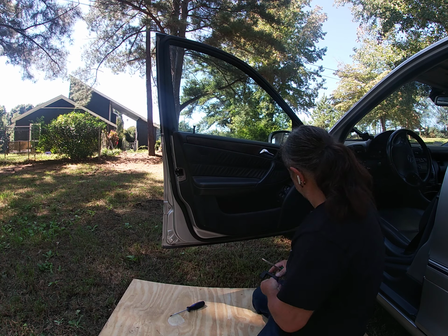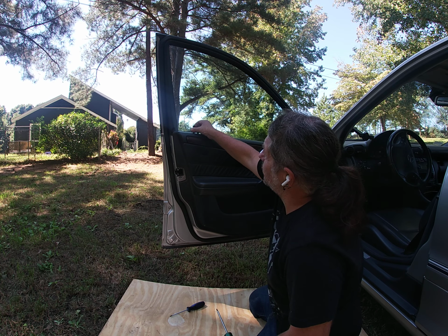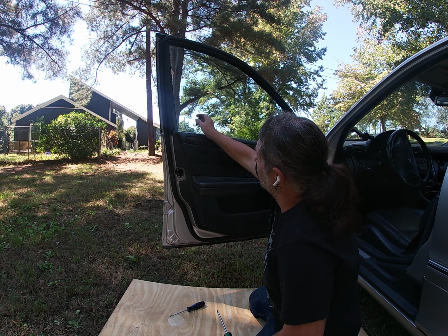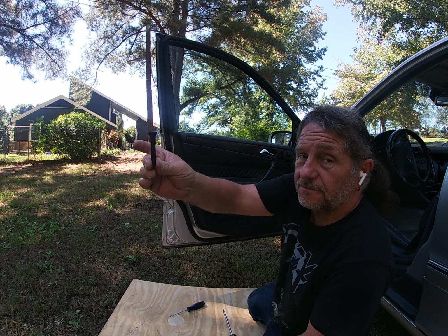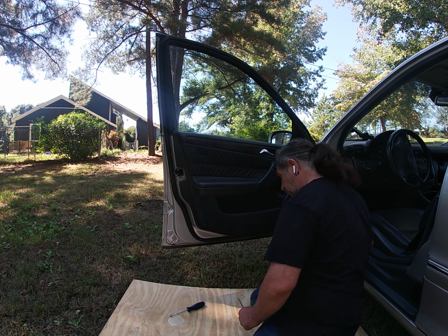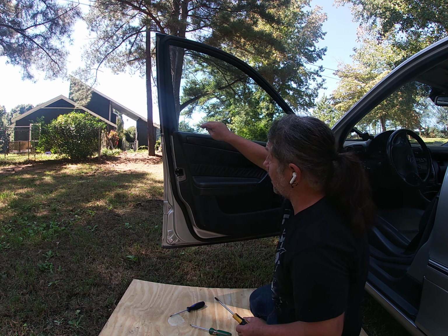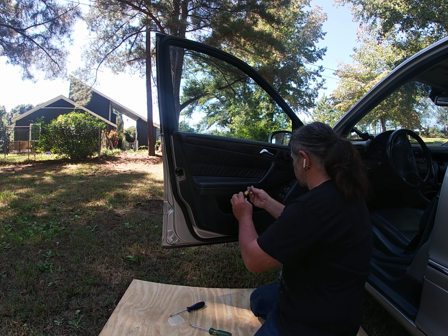Go to the floorboard. That's where I put my stuff at. This all. They can't come off. Door lock. This is an older car. They got the regular door locks like that.